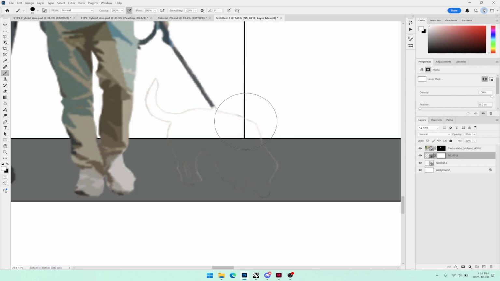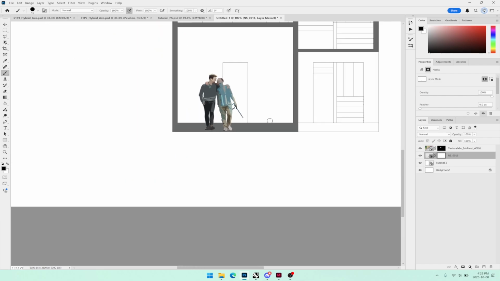And again, white is to show and black is to remove. So I want my brush here to be black. So I can type X to swap these two colors around. If you have different colors, I can press D and it would always default to black and white. Press X and make sure I am on my layer mask. I will brush away, so I am masking this. And now the dog is completely gone.